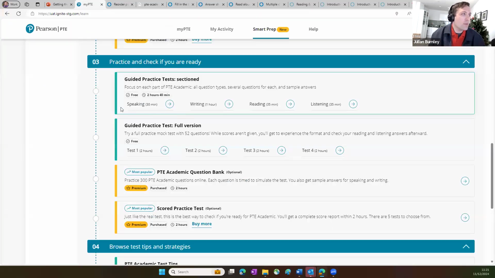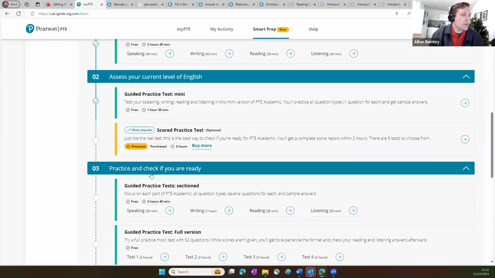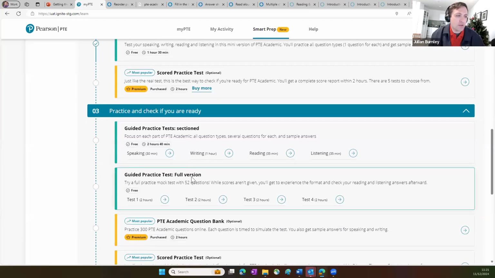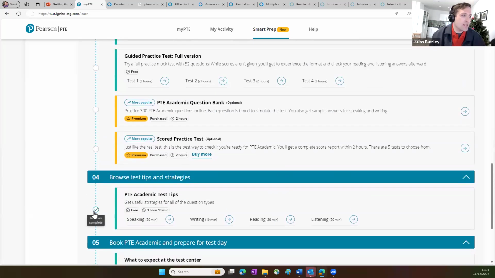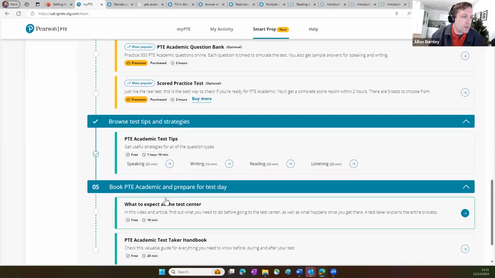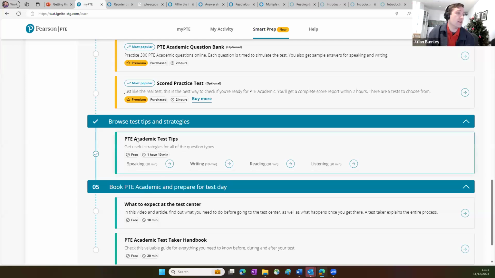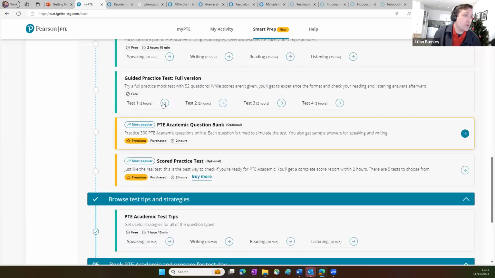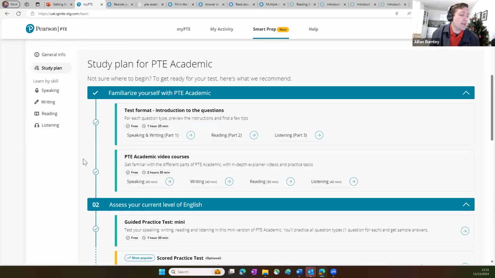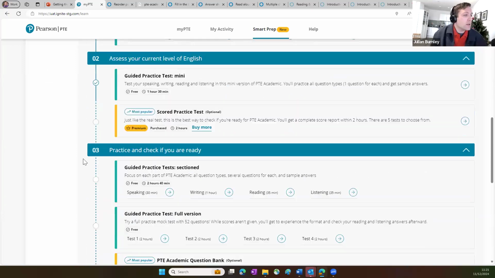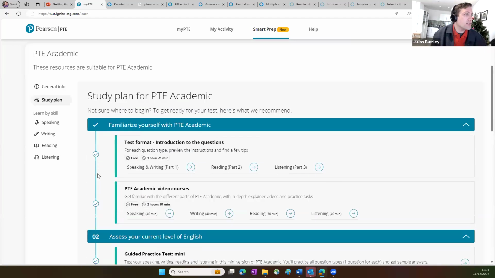And from tomorrow, if they go into study plan, practice and check, full versions, your students can access the full versions of the tests, and there are 4 of them that they can do. And then they've also got test tips, and they can tick as they're doing something, and then you can help your students to build a sense of progress. There is no reason why you couldn't say, as part of my teaching you, I want you to go through and do these resources. You could do them in a blended approach that I will go through in a minute, and they can tick off and do things.